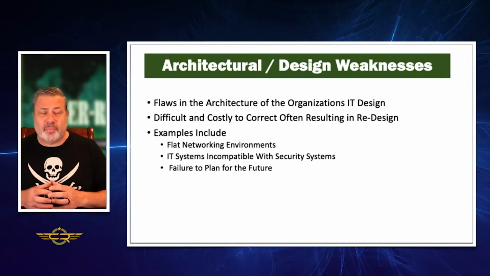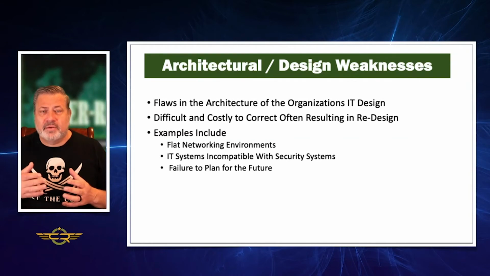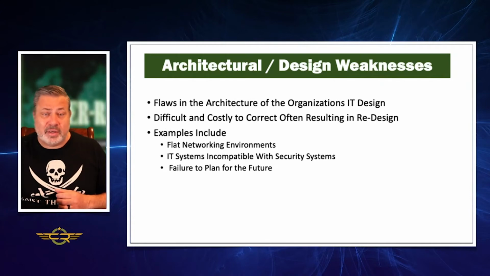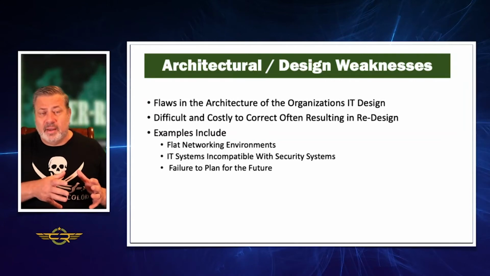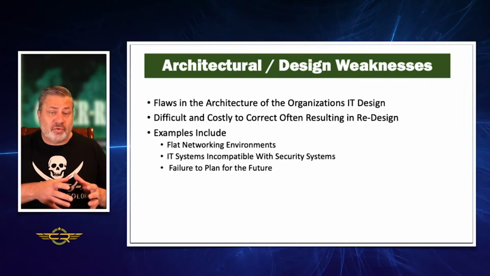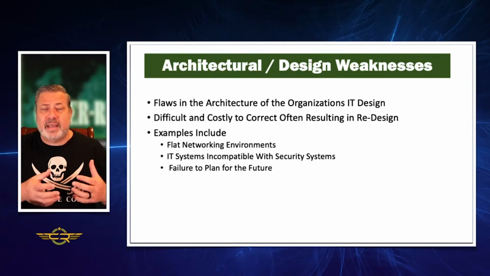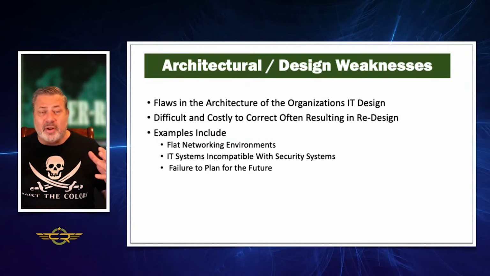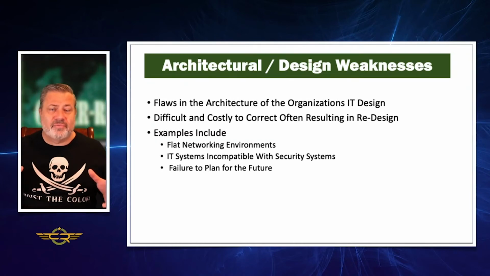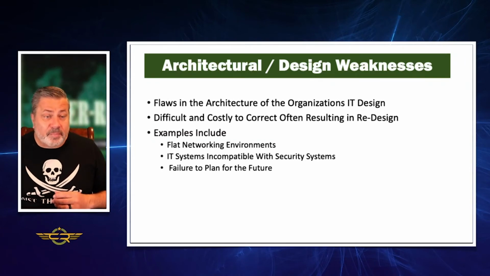Failure to plan for the future is another problem. If the security and the IT architecture leadership doesn't keep track of where the business wants to go, it's easy for the business to point to something like, we want to go to cloud in the next 2 to 3 years. IT and security need to be able to adjust to that, be able to start moving over. There's different tools that take care of security in the cloud than take care of security on premise. And we have to be able to plan for that. So architecture and design, we have to think about not only what does architecture look like today, how does it all work, how does it all connect, what are some flaws with it, but how are we planning for the future? How are we keeping track of what the business wants to do?